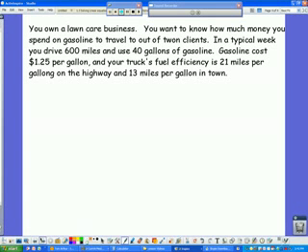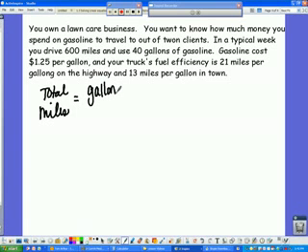So first of all, remember, the easiest way to do this is to come up with a verbal model. First of all, how would we calculate? We have 660 miles. So in this case, total miles is equal to the amount of gallons that we use times our fuel efficiency. Since we want to know about out-of-town clients, we're going to call the gallons we're looking for X. Depending on how many gallons we use, that'll tell us how many miles we go.